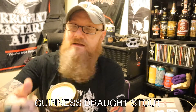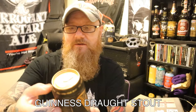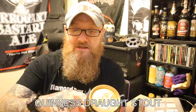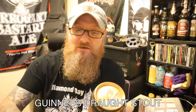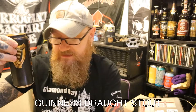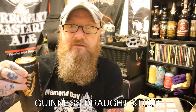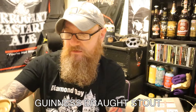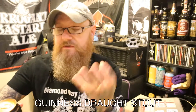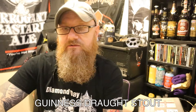4.1%, 440ml can — they're doing them in 440ml cans now, they never used to do that, it was always 500. I wonder what that's about; it's obviously to do with the government guidelines on units. And this is brewed at Park Royal — I thought that had gone. Park Royal is in north west London and they brewed Guinness there for years. It says Park Royal, St James's Gate, W and A, distributed by Guinness and Co Park Royal. So it's probably not a brewery, it's just a depot there. I'm pretty sure they're not brewing it there — it could be contract brewed somewhere else.